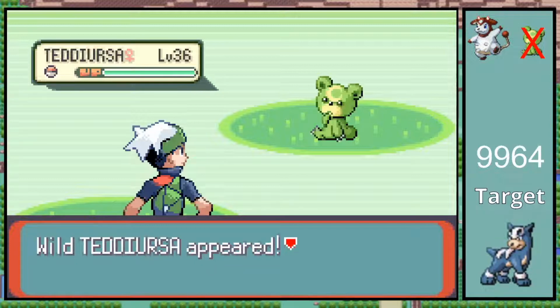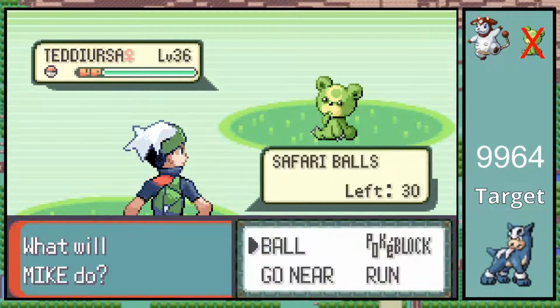So this goes after 9,964. All right, phase two. Here we go. God, I didn't see that. That shocked me. All right, I got to pull up my Pokeblock guide one more time. As you guys will see in the video, I did fail this the first time. I really don't want to again.